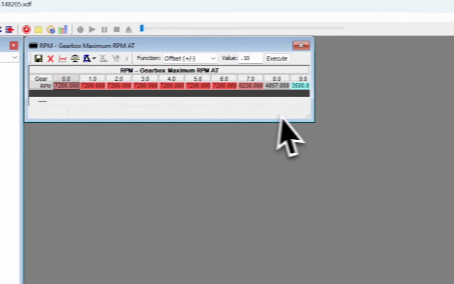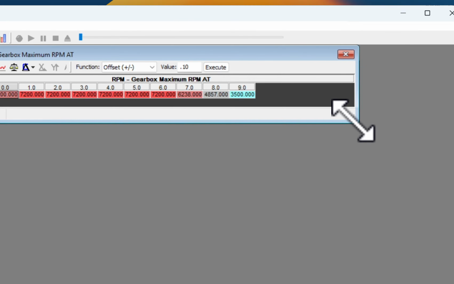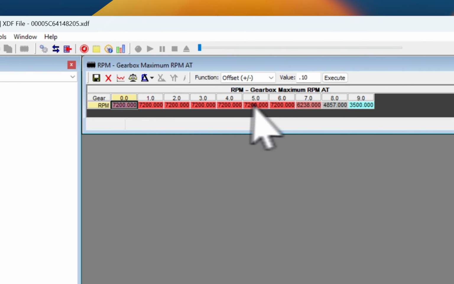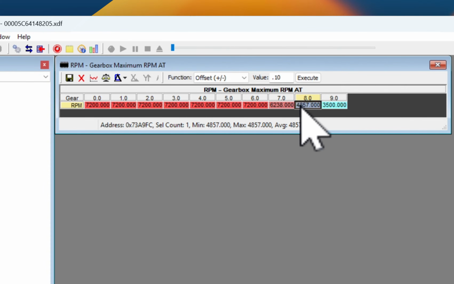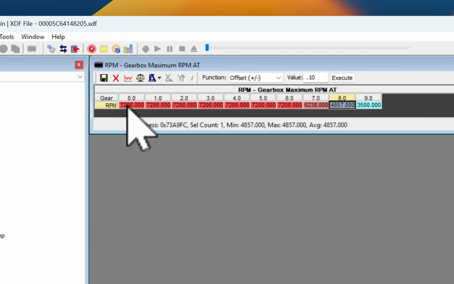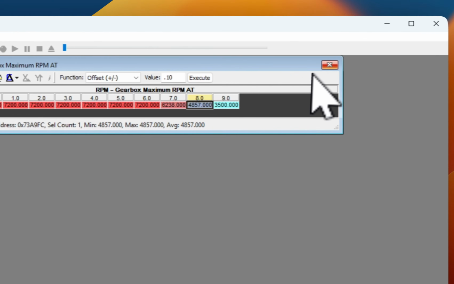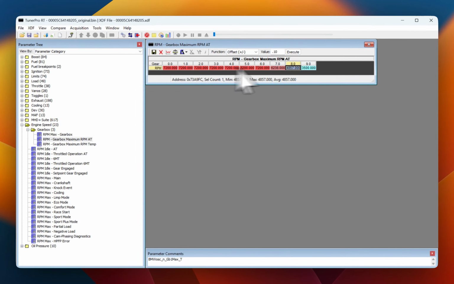There's one that is based on gear. Most of you probably won't ever need to change this other than these 7,200 ones, or maybe you just want to somehow rev to 8 grand or 7,600 in eighth gear because you're at, I don't know, salt plains or something. I don't know. But you need to change it here too because this is a gearbox limit as well on the RPM. So gears across the top, RPM across the bottom, pretty straightforward.